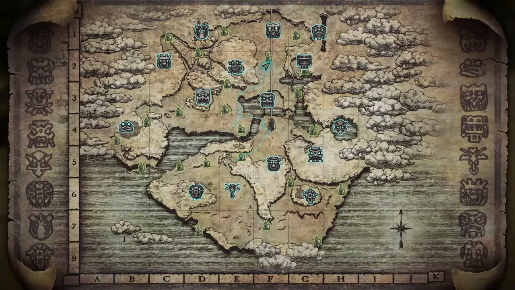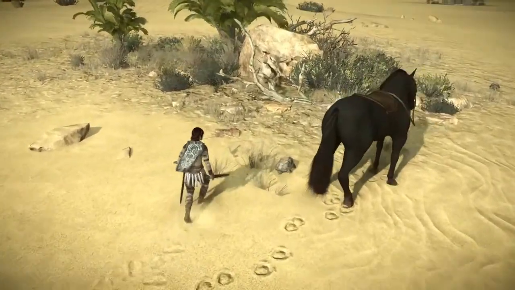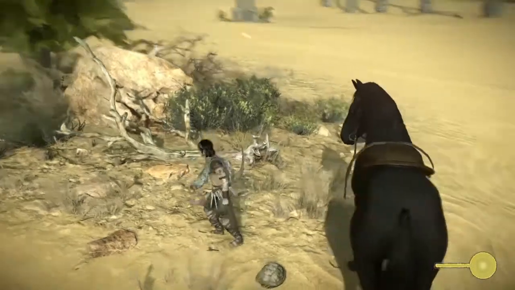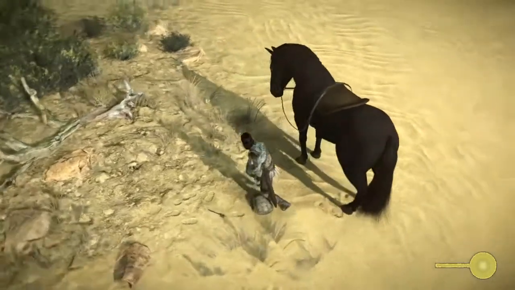Alright, now as you'll see, I'm just up north. Right before this shrine, there will be this little grassy area right here. And here you will find a couple of turtles. Basically, all you want to do to interact with this is simply make the turtle go into its shell, as you can't grab it or directly interact with the turtle.